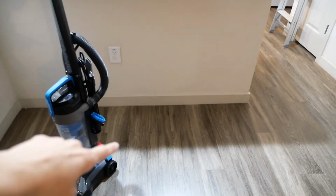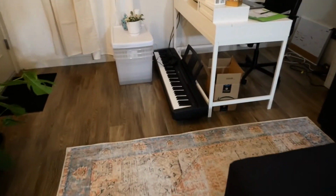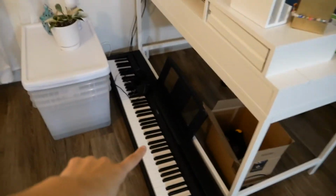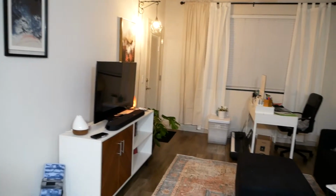Then I'm gonna get my bar stools, I think, tomorrow, which I'm super excited about, so I can finally eat at the kitchen island. Oh, and then my new piano. I need to get a stand, so I ordered a stand for it today. And yeah, that's it for the living room. It's cozy in here, it's a good vibe.